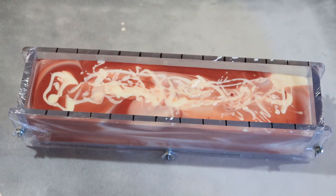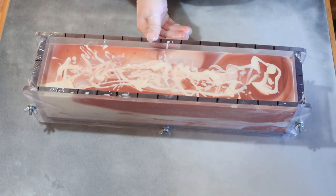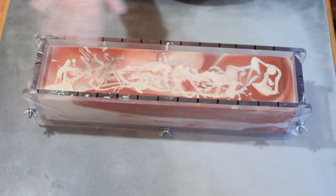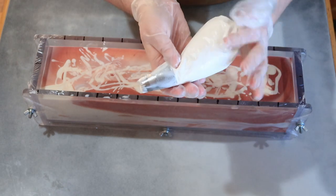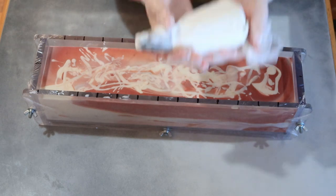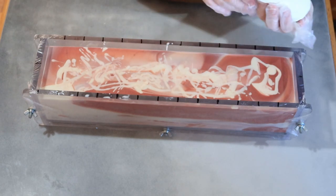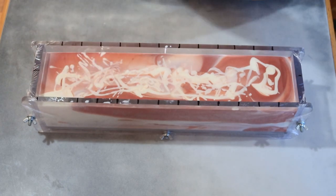This is the top of our loaf of soap — it looks really pretty. You can see white down the side and then the red comes in because of how we poured it, making its own pattern. In the bag we have white titanium dioxide colorant mixed into the icing. It's still a little soft but holding its shape in the bag. We're going to go through and pipe, then add rose embeds on top after that.